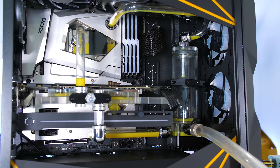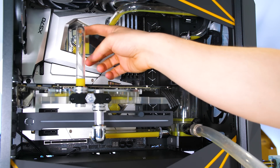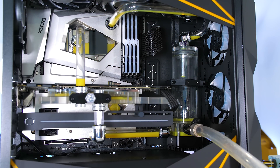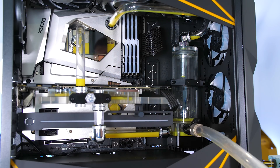As you guys can see, the majority of the liquid is out. However, there is still a bit of liquid inside the tubes and the water blocks. What you could do now is grab a bit of paper towel, hold it underneath the fitting, and take off all of the higher ones that don't actually have any liquid in there. Then you can tilt the PC a tiny bit and tip out any excess, or just catch it with a bit of paper towel. That's what I'd start doing if we want to take the loop apart.